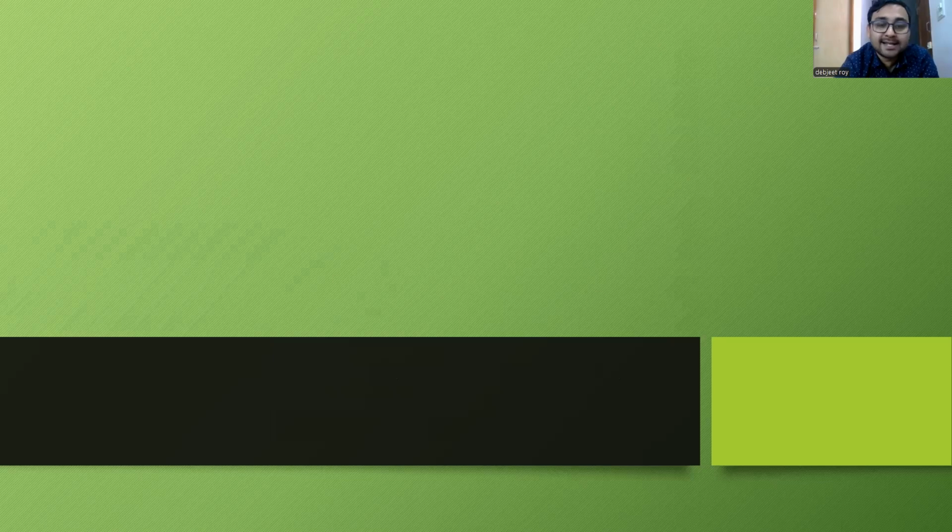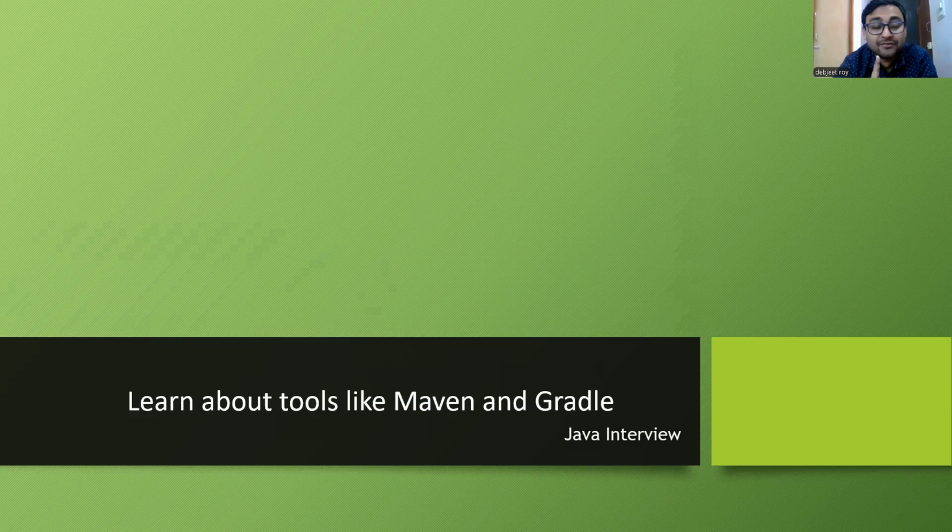Okay, second type of question that can be asked to freshers is what is Maven and what is a Maven life cycle. Same about Gradle. What is Gradle and what is a Gradle life cycle, and how do you find these two different, like how Maven is different from Gradle. So this question can also be asked. So make sure that you learn about the difference between Maven and Gradle. Okay, when to use what.